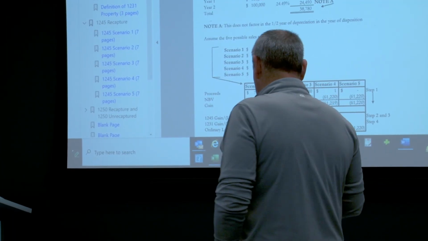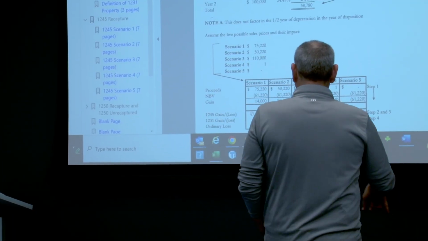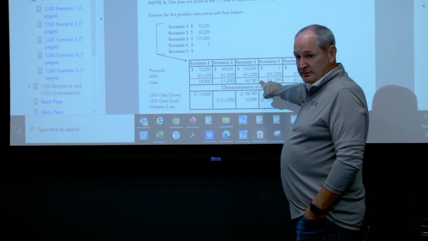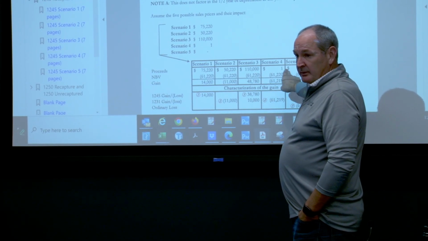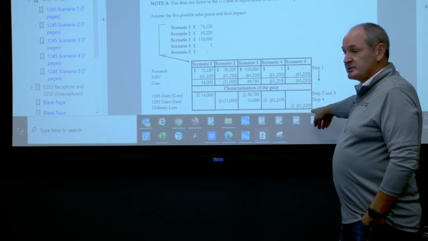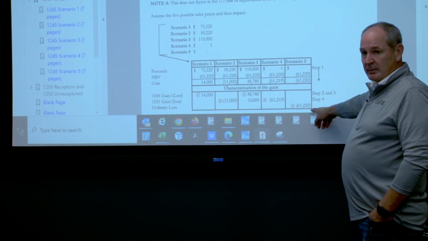Now, the sheer purpose of these two is to demonstrate the difference between sale or exchange for the dollar and the abandonment for 0, because my abandonment loss is 61,220. How much, Luke, was your sale or exchange loss? That would be $1 less. So $1 less. Boy, that feels just about the same, doesn't it?